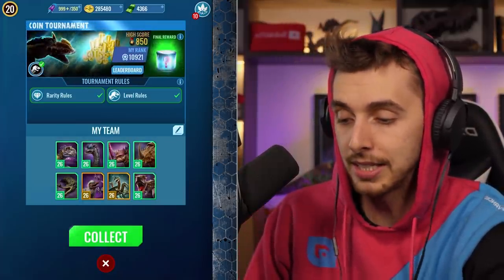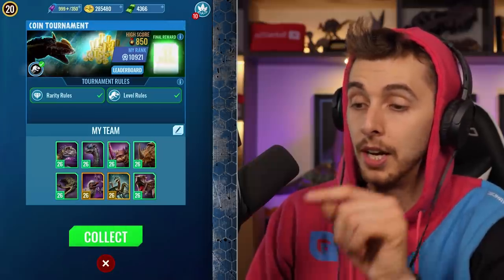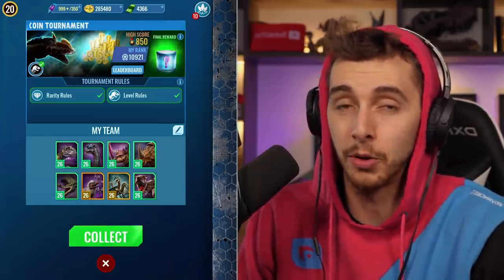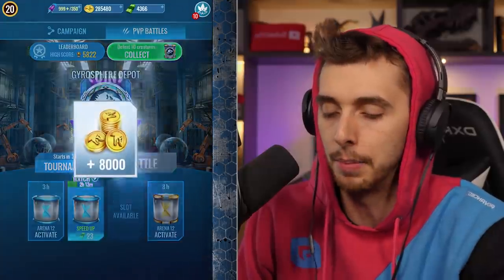So this was my team. Yeah, this guy, the Argentavis hybrid. Well, I didn't do too much. I got the things. I mean, it's coin. I'm not really fussed about coin. I mean, coin is really good, but at the same time, I wasn't really that fussed. 8,000 coin is better than nothing.